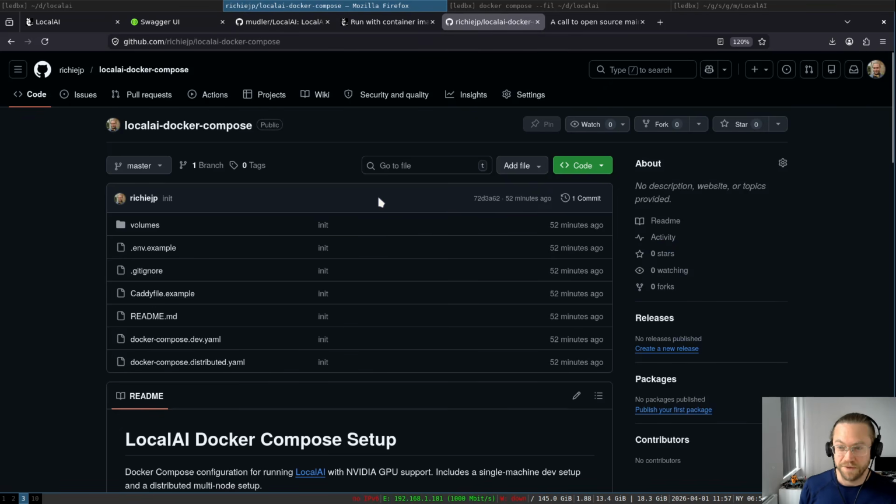So for installation, I'm going to do it with Docker Compose. This is a slightly more complicated way of doing it. In fact, the simplest way to install LocalAI is just to point Claude Code at its website and say go install it, and it will do it.